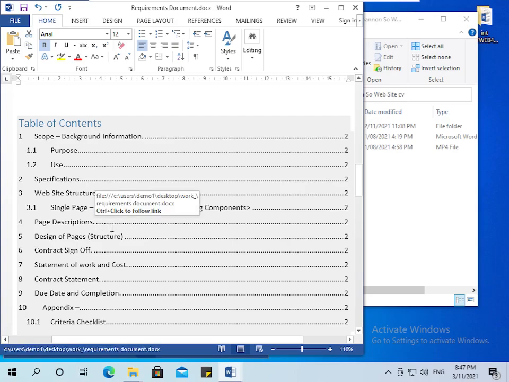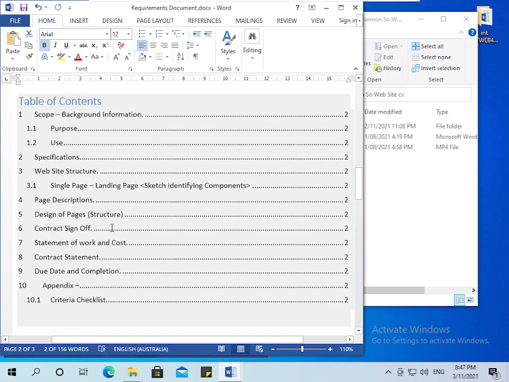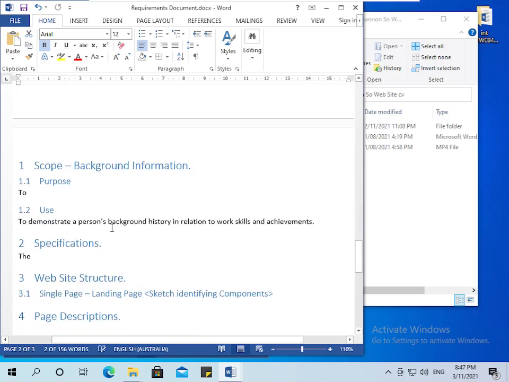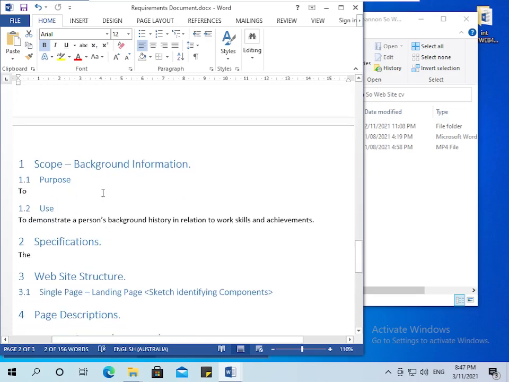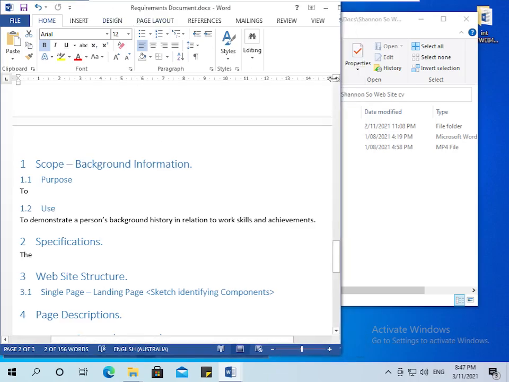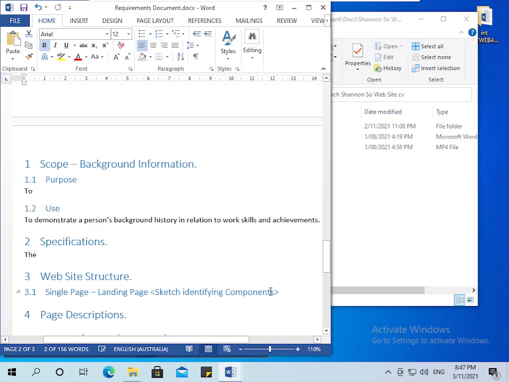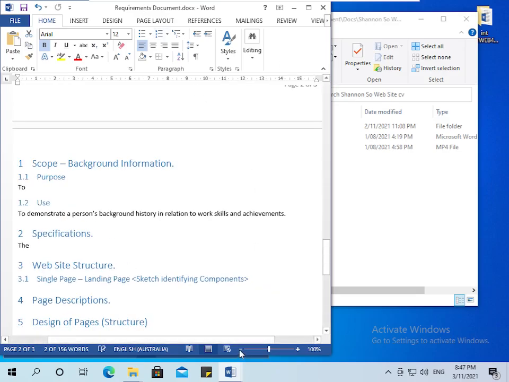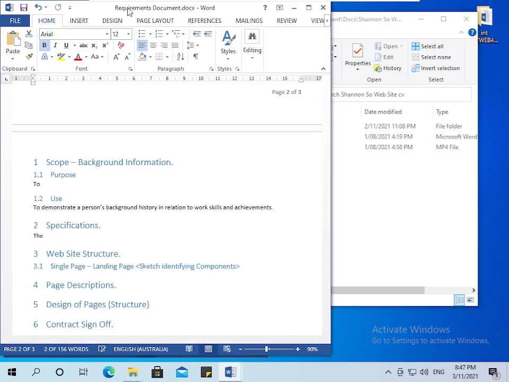So table of contents, we don't touch that. Press Ctrl S to save. Now this is where we start filling in most of our content. So we'll have to go back and forwards from our client brief and our requirements document.